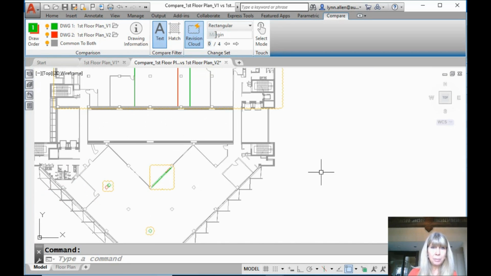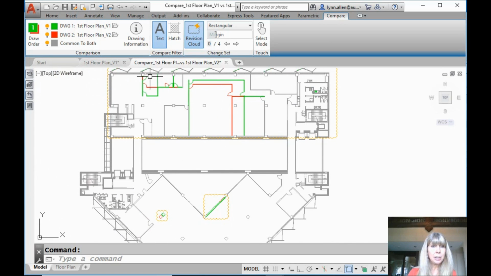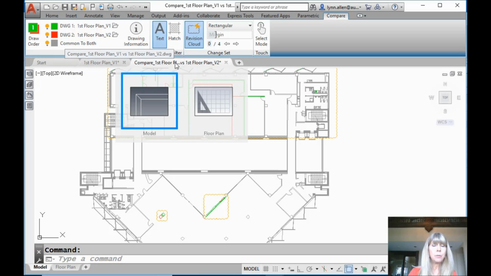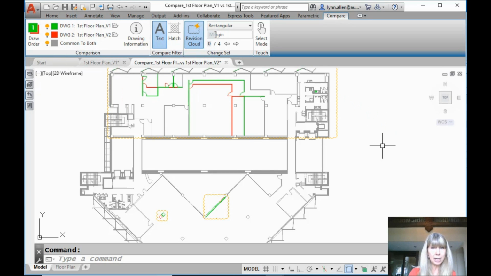All right, what happened on here? So it showed me, this is a new drawing file, by the way. If you take a look on here, you'll see that it started a whole new drawing that compared the first floor version 1 with the first floor version 2, all right? And it's actually just like a big block. So you're not going to be editing this drawing file. This is really just informational only. But if you take a look up here, you can see clearly the differences between the two drawing files.